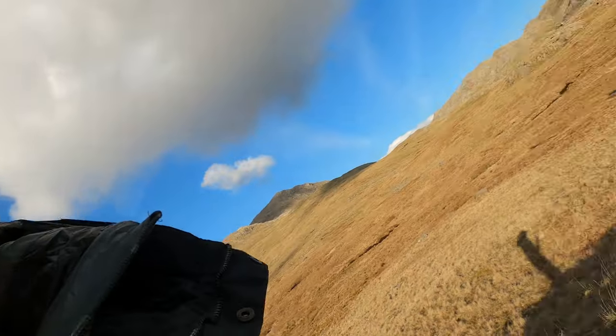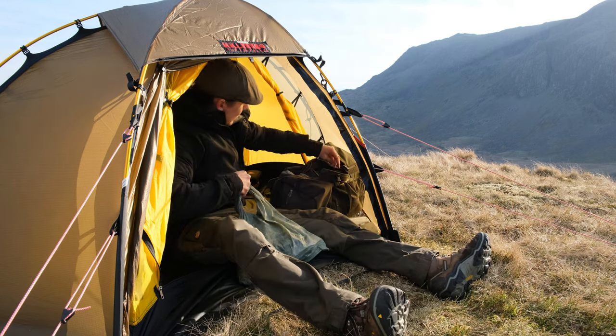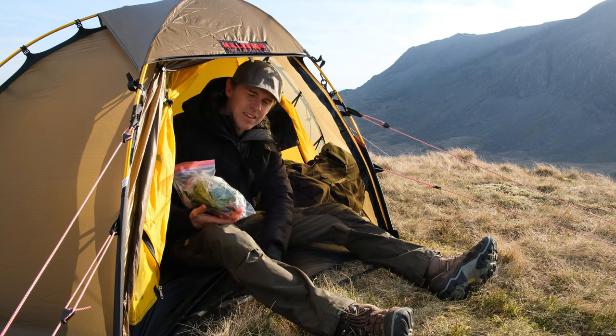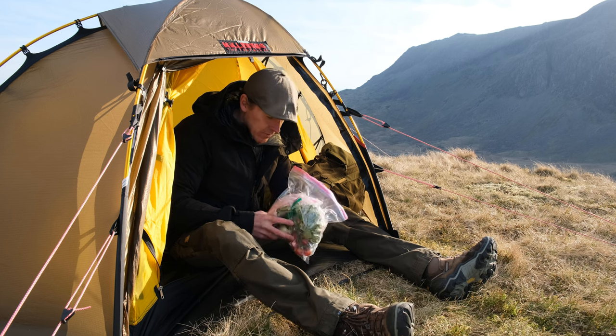All right, so enough rambling. It's only 6:30 or 6:45, but I'm gonna go ahead and start cooking. I worked up a bit of an appetite, and I think I'm gonna try to actually cook outside the tent for the first time. I don't usually get to because of either rain or wind, so it's kind of a nice change. So yeah, let's get started. Tonight on the menu, I'm making a one pan Italian-ish chicken dish, so should be good.